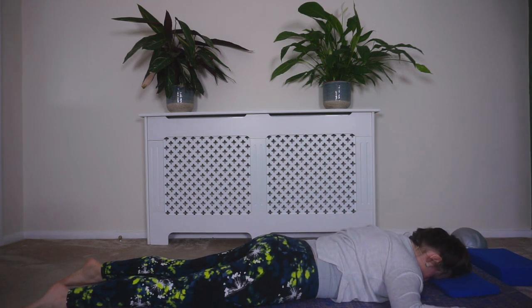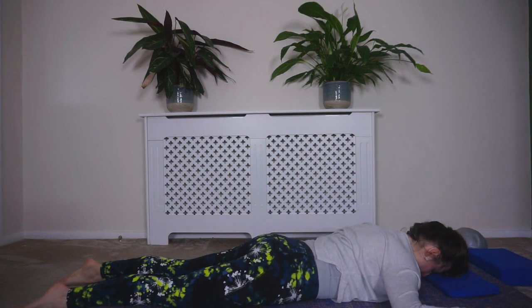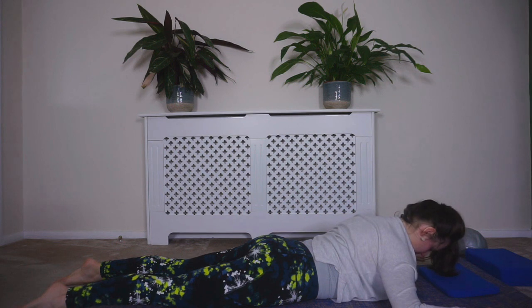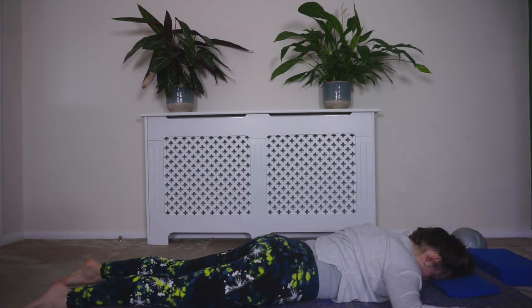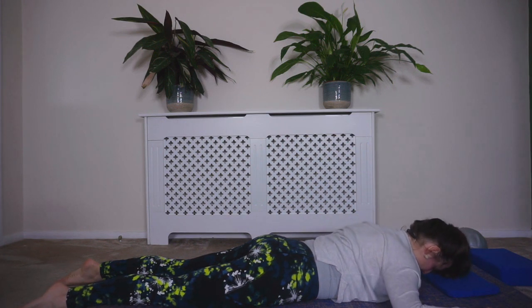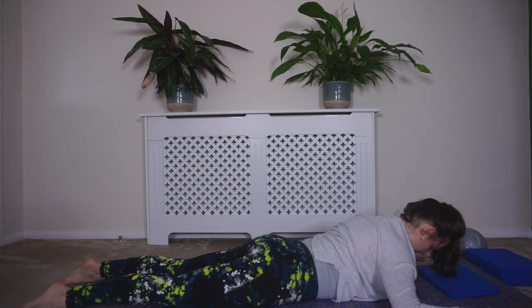So keep that neck lengthened, lifting and lowering. Good. So I lift up through my head, my breastbone lifts and lowering. So just working through that neck and that upper back here, keeping that core engaged as I'm lifting and lowering. Good, lift up and lowering. Okay, excellent, and lower back down.